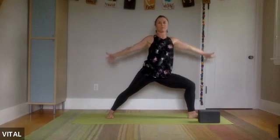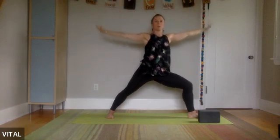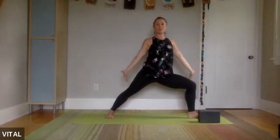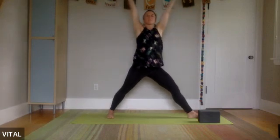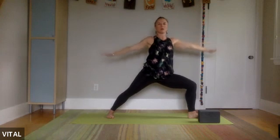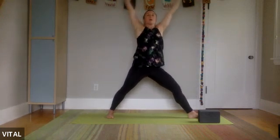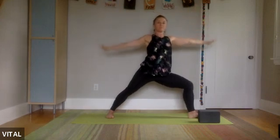From here, straighten the front leg. Reach the arms up. Exhale, float back in. Using the breath like a jellyfish. Inhale. Exhale. One more. Inhale up. Exhale. Pause and stay with bent knee.